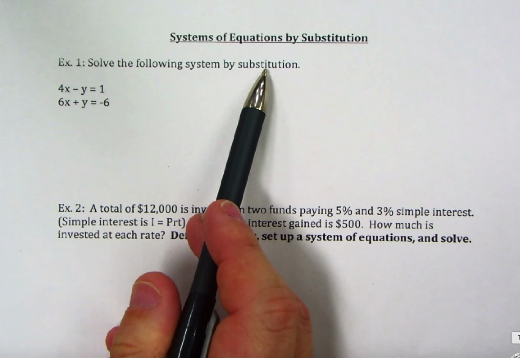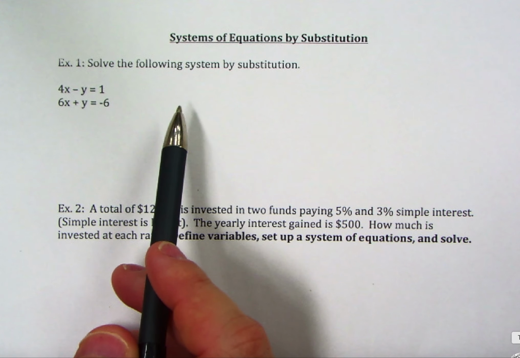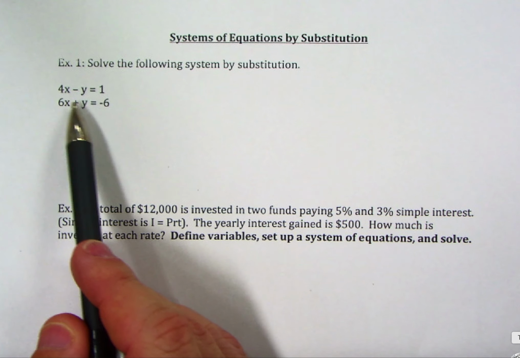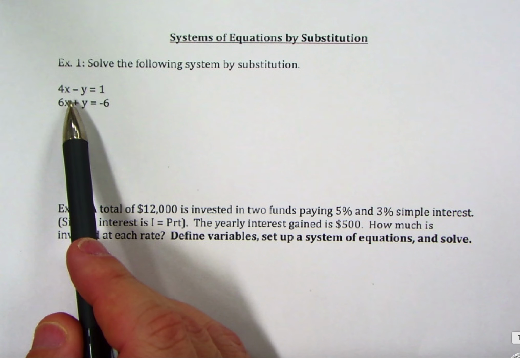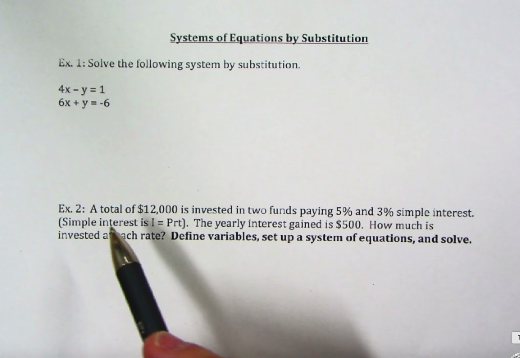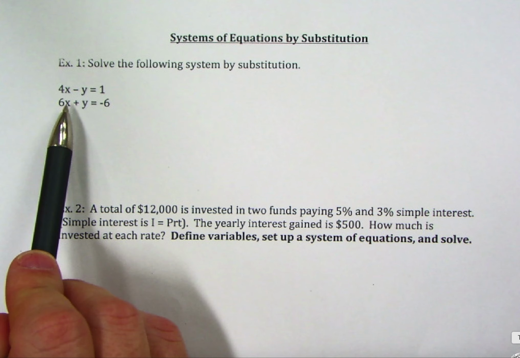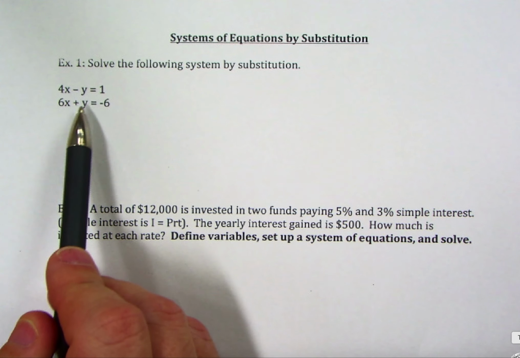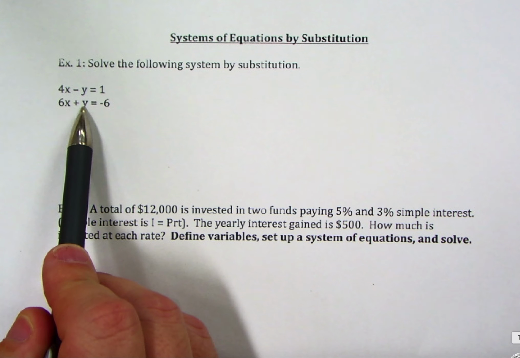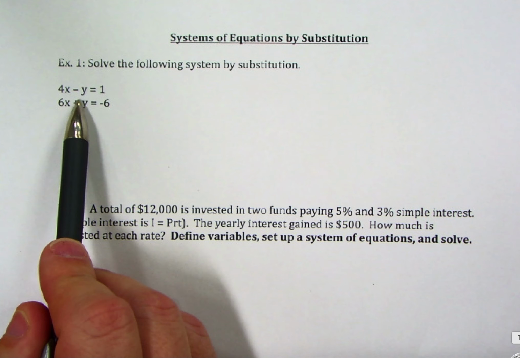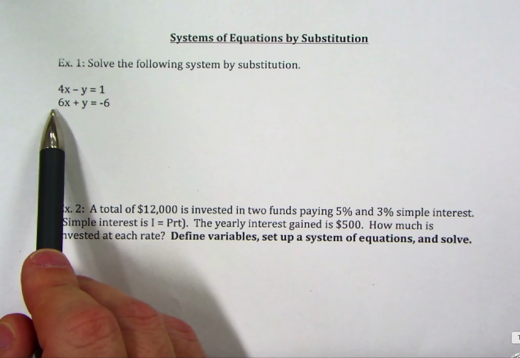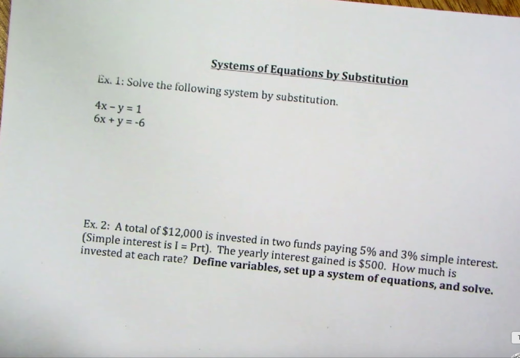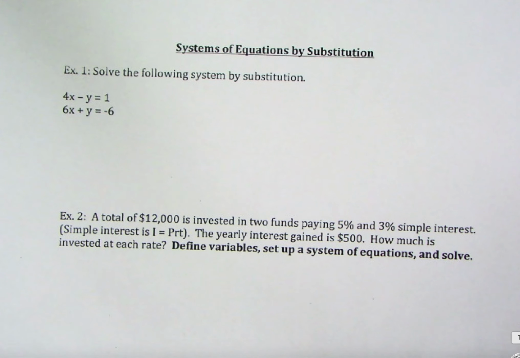So when we're doing substitution, here's our goal. We need to pick one of these four letters and get it by itself. We need to isolate one of these four letters. You have choice. Now, I would choose a letter, if I can, where there's just a positive 1 in front of it. Like the second y right here, I can very easily get this y by itself by just subtracting 6x over to the other side, and then I've accomplished the first part of the goal.